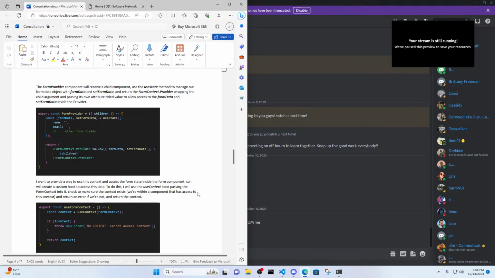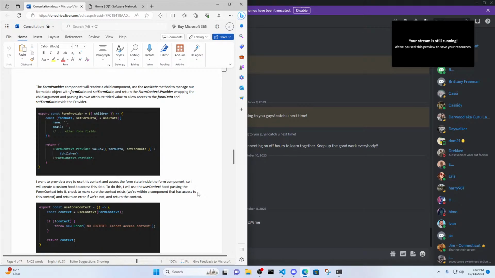Yeah, but that's not going to be scalable this way, just letting you know. How so? Because when you have one context API wrapping the whole thing, let's say you have components A, B, and C wrapped inside the context.